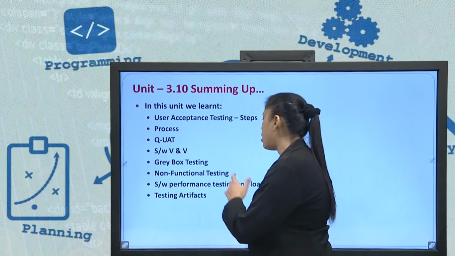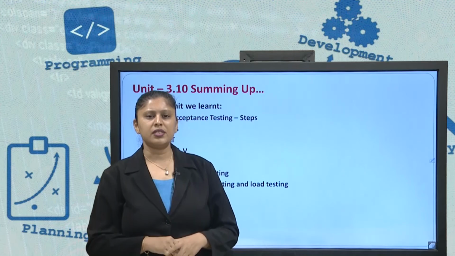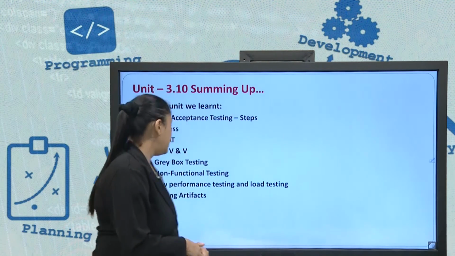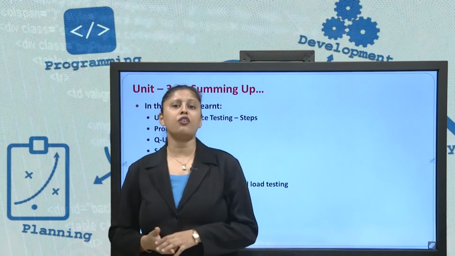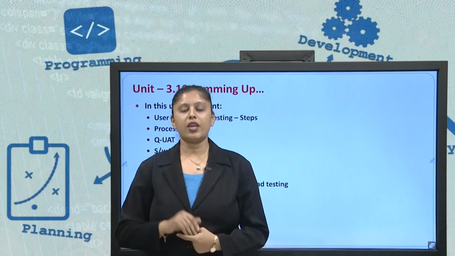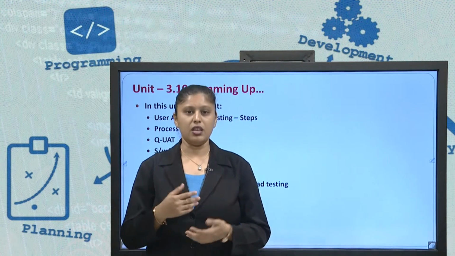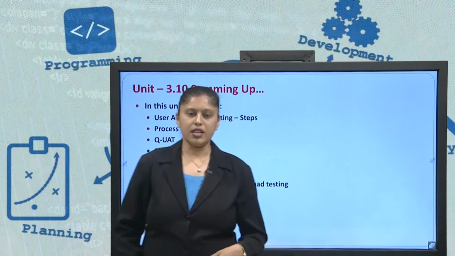We have also seen non-functional testing. What are the parameters for non-functional testing, starting from performance, security, reliability and all those things. Then we have seen software performance testing and load testing. We have seen the types of load testing, wherein we have seen spike testing and endurance testing. All those come under load testing.